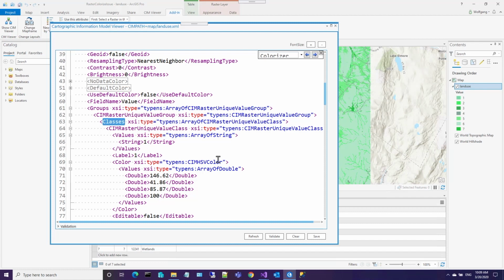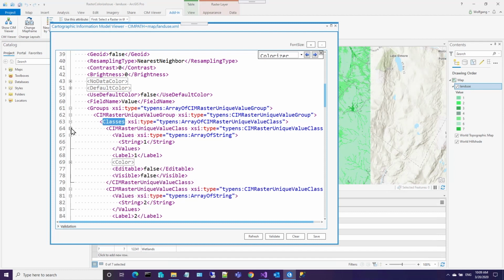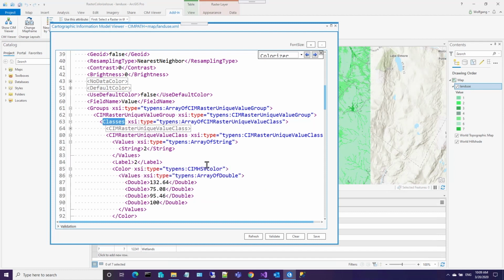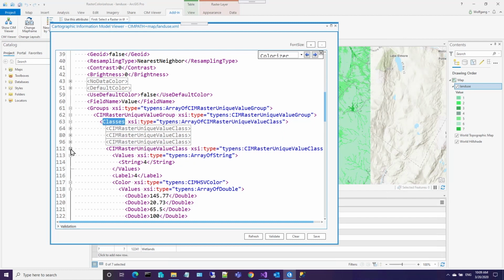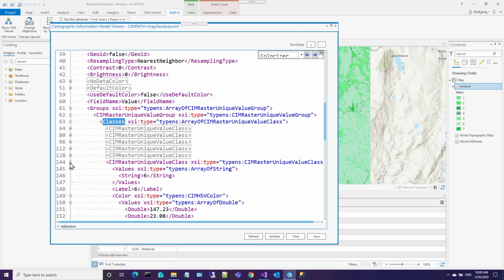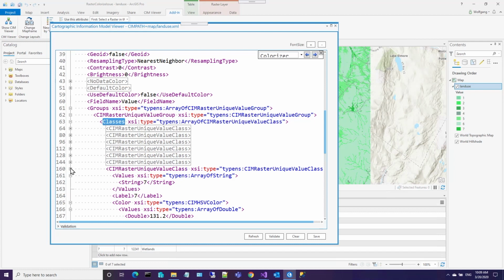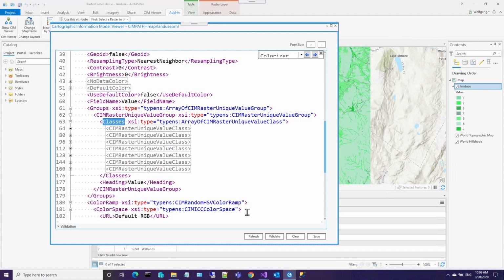So the first one is label 1, which we can see over here with a green color. Let me collapse this a little bit here. So that's the first element. And then we have the second element, number 2. The label is 2, and the color is slightly different, and so on. So all 7 elements in our group are listed right here.